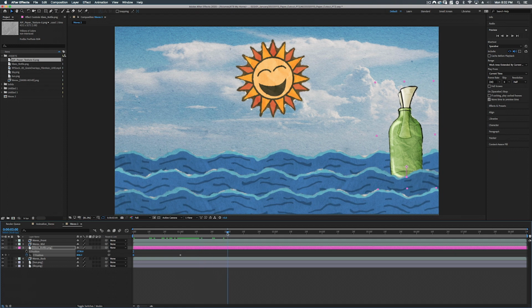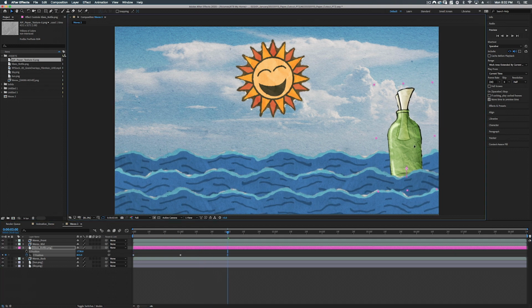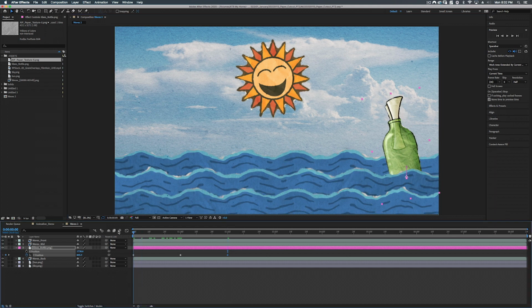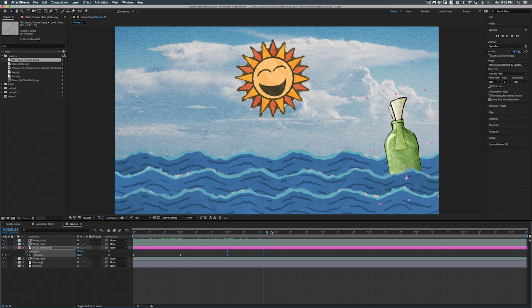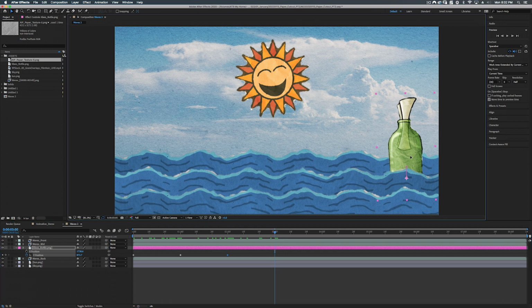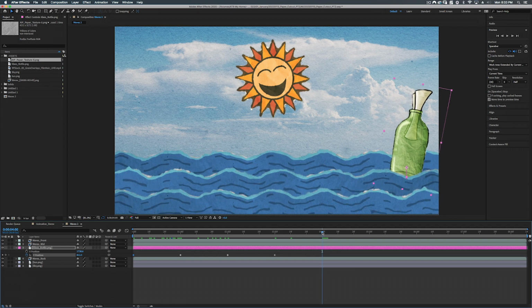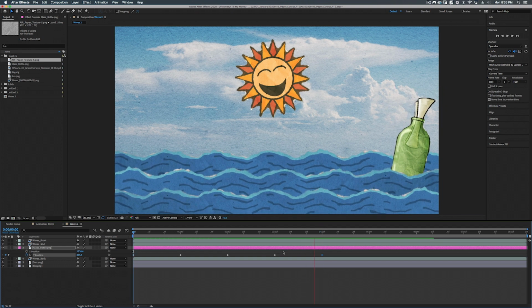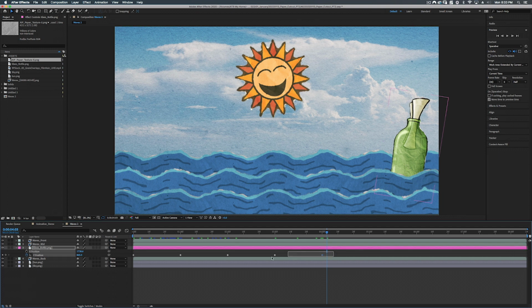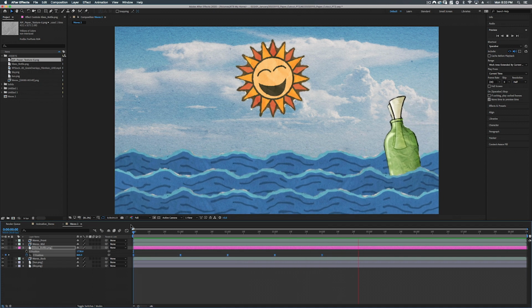And let's go to 2 seconds. Let's bring that down. You know, we can go further than our first keyframe here, slightly. And we can go up to 3 seconds and bring that up. Something like that. And then we can copy that first keyframe and paste it on the 4-second mark. All right, same deal. We can select all our keyframes, right click, go to Keyframe Assistant, Easy Ease. There we go. We have some up and down motion.